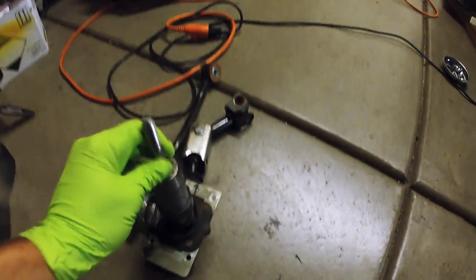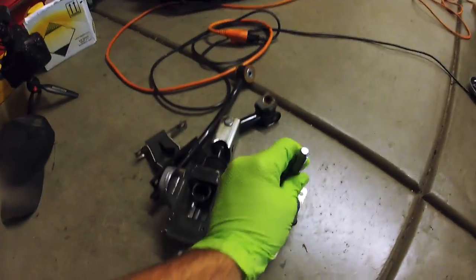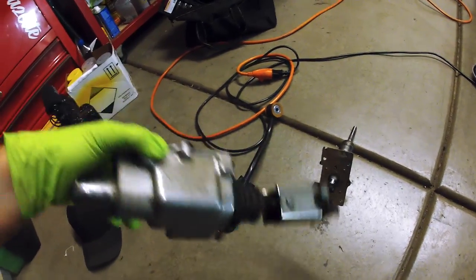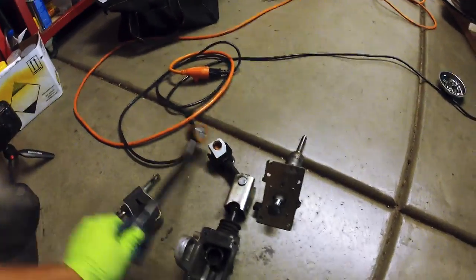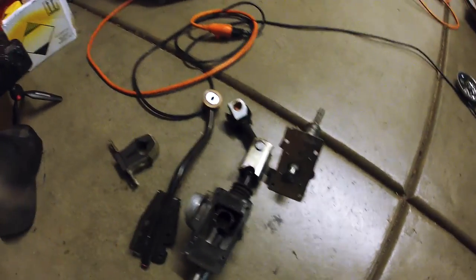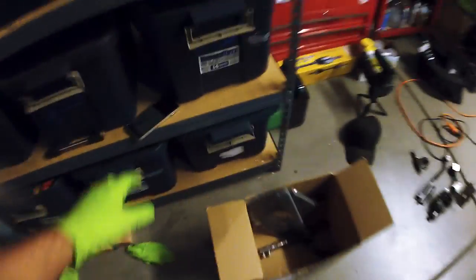This is all the stock parts right here. This is the stock shifter, big load of crap, just nice and floppy. This is the lower linkage. This is really what we're replacing all right here. So this is why you have a lot of deflection, because this is really, really terrible. I mean, that is a bunch of weak parts. You can see the bushing there. This bushing here is all nice and squishy, like foam. It's pretty bad. So we're getting started on the MGW, just following along in the video.